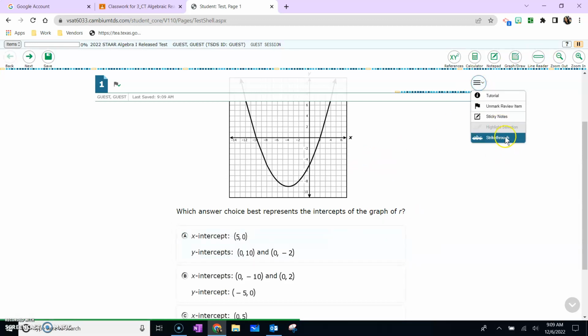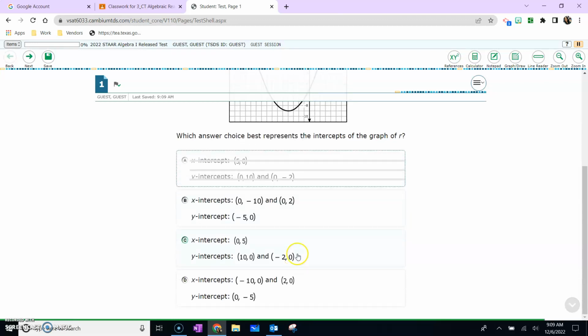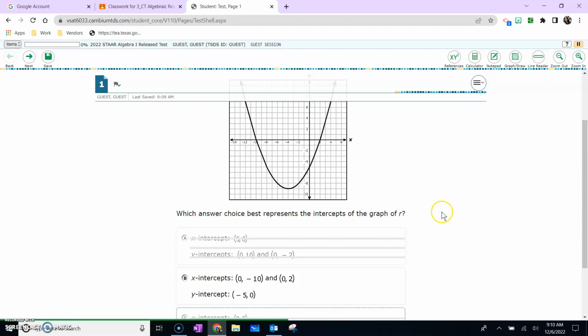Okay, give me one second. All right, here we go. So it may be better to right click it as you go through it because I can say, I don't want answer choice A, right? And I can say, I don't want answer choice C either because they have two y-intercepts when it's supposed to be one. So again, I still want you using those same strategies that you've been using, so that you can do higher on a test. I do believe by using strategies, you will do better. So don't lose sight of those strategies just because it's on the computer. All right.